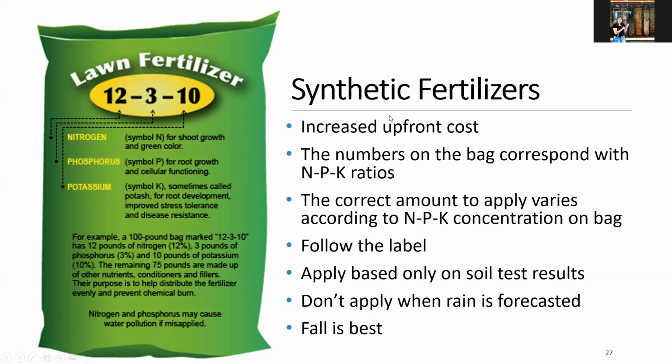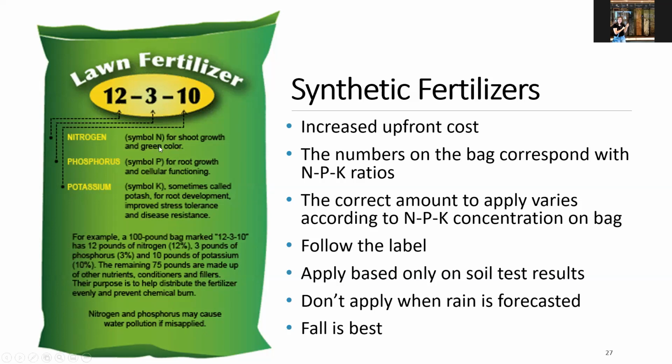And the first one is understanding how to read a fertilizer bag. You'll notice that there are 3 numbers on a bag, and they correspond with the nitrogen, phosphorus, and potassium ratio. That's N, P, and K. And that'll tell you the percentage of that nutrient in the bag, and then from that, it'll tell you how many pounds based on how many pounds the bag is.